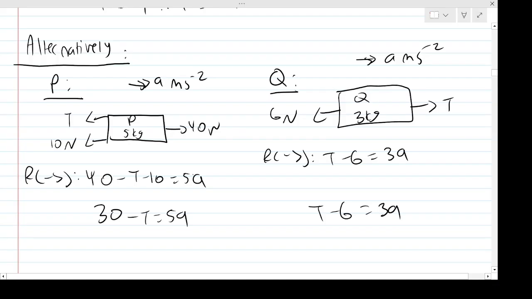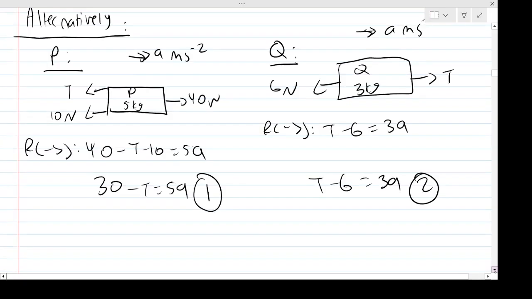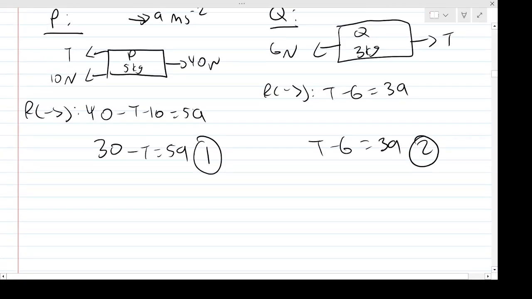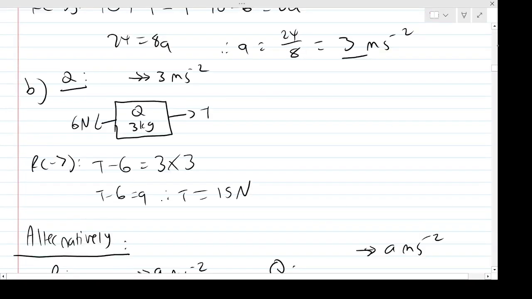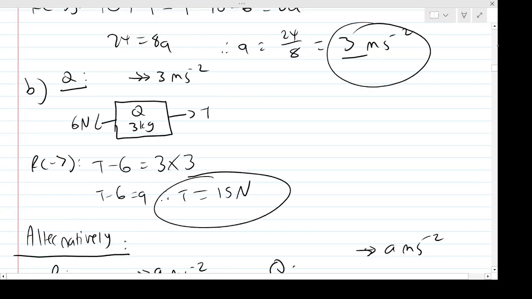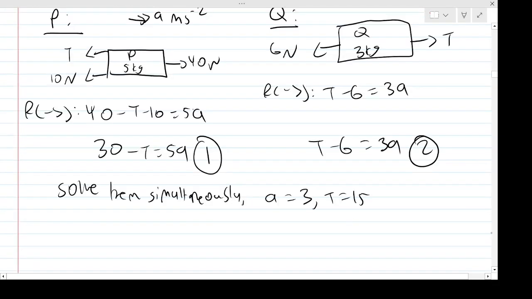But actually, we can solve for A and T. I can solve for the acceleration and the tension because these are simultaneous equations. So what you'd end up with instead is, if you consider them separately, you get simultaneous equations. So it takes a little bit longer, but it's still perfectly solvable, okay? And so at that point, if you do solve them, I'm not going to do it here, so we solve them simultaneously, you should get A equals 3 and the tension equals 15, okay, like what we got in part A and part B, okay. But yeah, I'll leave you with that.